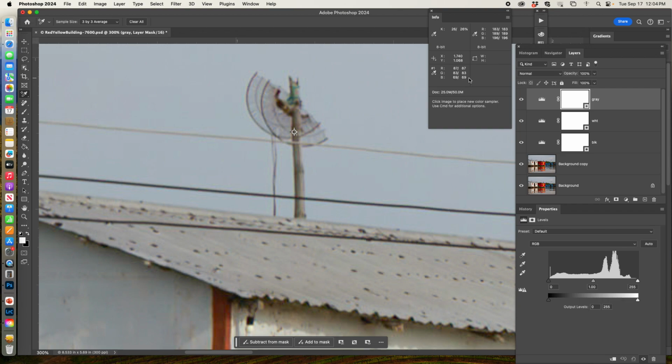Well, let me ask you this question. You said you would know that 87 is blue. How would you know that? I'm not going by the actual number, I'm just going by the number that's furthest away from the other ones. And that would be blue. How would you know that? Because right now the red is 87, the green is 83, and the blue is 69. Go ahead and take a look. Right there where I clicked, where I laid that little sample point, you see it says 87, 83, and 69. Well, how would I know what the colors are? We got red, green, and blue. Okay, by those. Uh-huh. Okay.